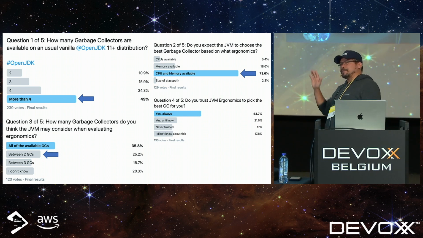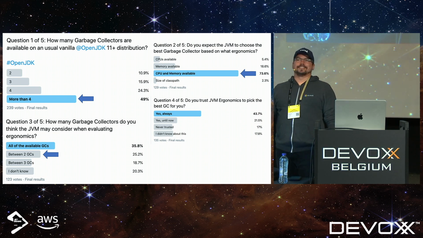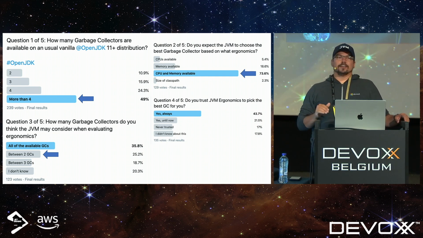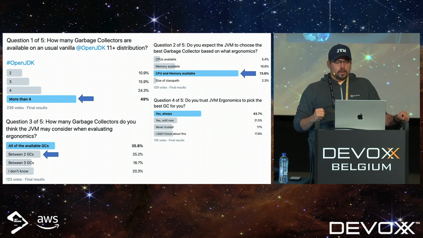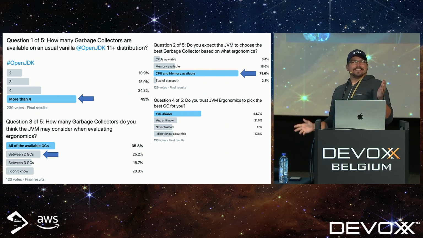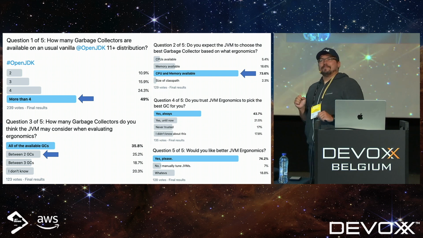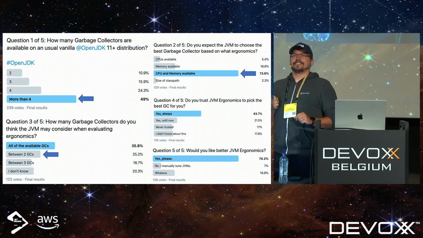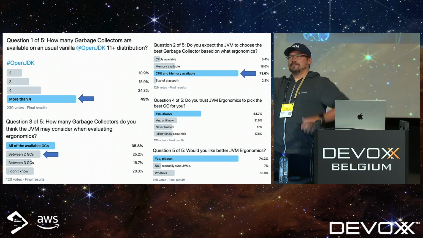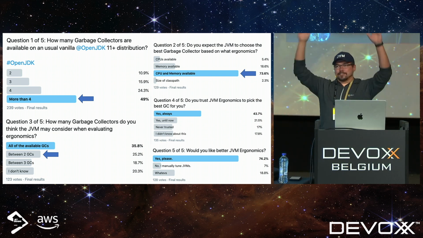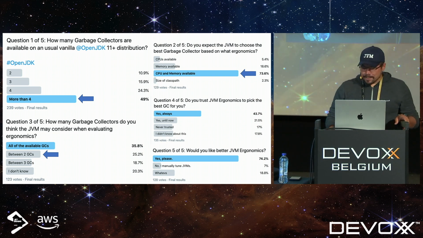So here's a question I did after all of these questions. Do you trust JVM ergonomics? So I ask you, the audience, who will always trust ergonomics? Raise your hand. Okay. Who trusted until now? Who never trusted? And raise your hand if you didn't know about anything like this. Okay, awesome. Who would like better JVM ergonomics? I see hands poking, like you don't know if you want or you don't want. All right. At this stage, I will expect like a wave, like soccer stadium thing, like everybody raising your hand, you know.